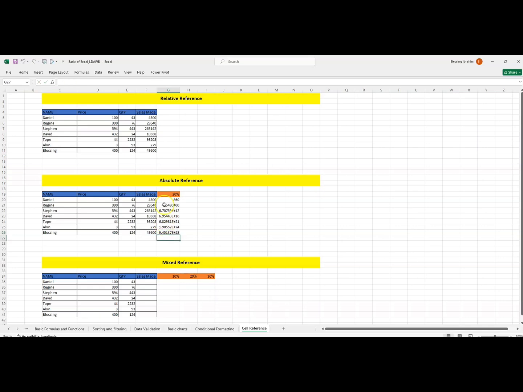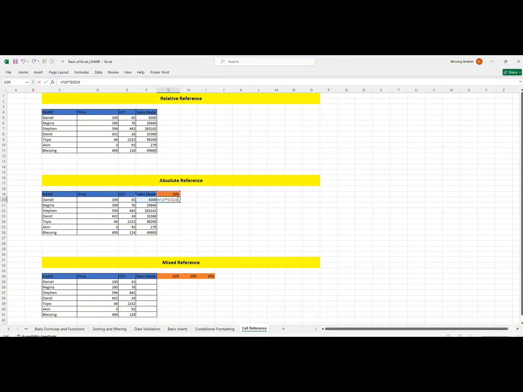So for us to lock just this cell, we want the values in this column to multiply just the value in this cell alone. We have to lock the cell. To lock a cell, it means that you have your $ in front of the number and in front of the letter, because letters are used to represent columns and numbers represent rows, right? So how do I do this? Let me delete all this now, then equal to, select this, then shift 8 for the asterisk sign, and I'll select this, and I'll add my $ in front of the letter and in front of the number. This way you've locked that particular cell.